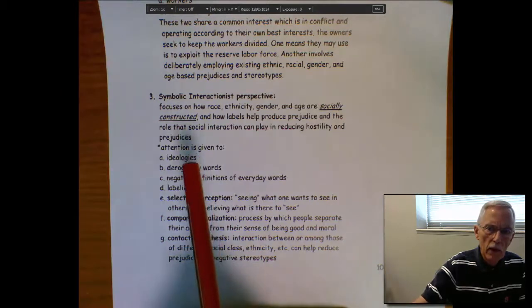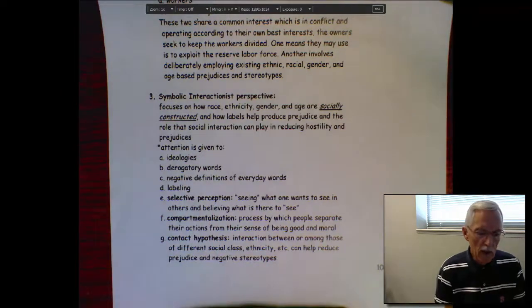The first being ideologies. Remember again, ideologies are sets of ideas and beliefs. In this case, they're used to justify domination, provide norms and values that explain or prescribe the differential treatment of some groups and categories of people. We've looked at several of these. Do you remember them? Manifest destiny, the cult of domesticity or true womanhood.